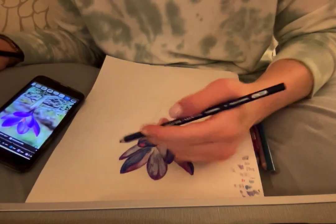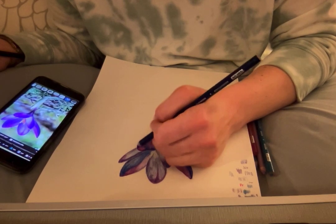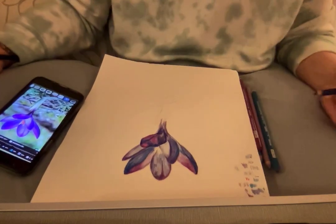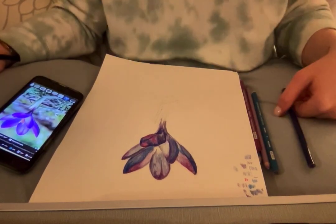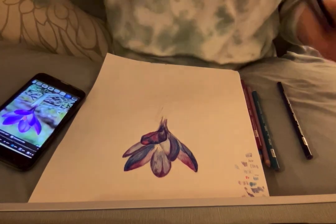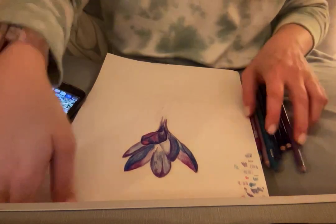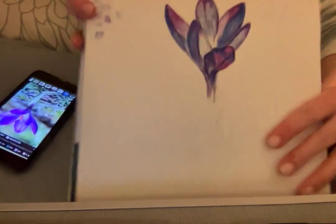Went outside the line a bit there. I did not want to do that, but you know what? Happy accident, right? All right. I think that is all I'm gonna do for the purple portion, purple flowers for the crocus here.